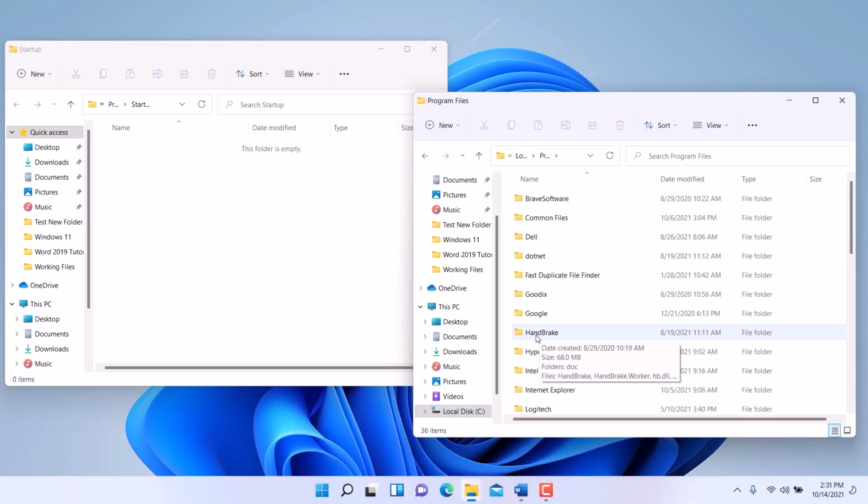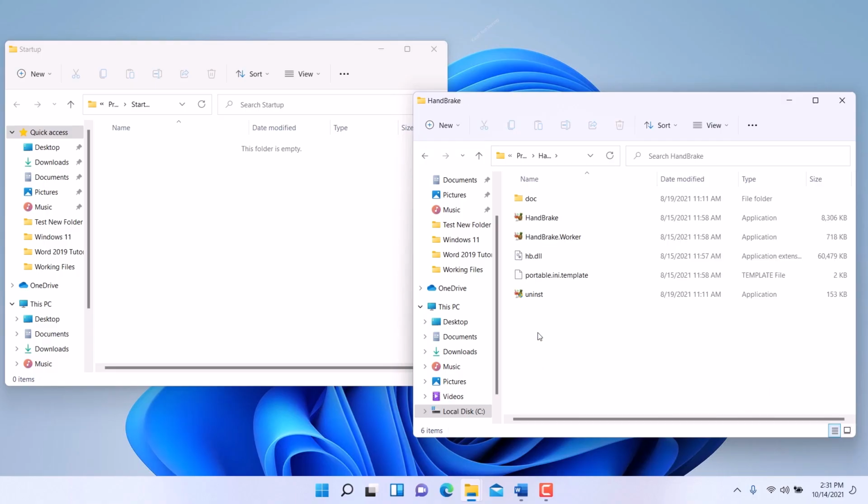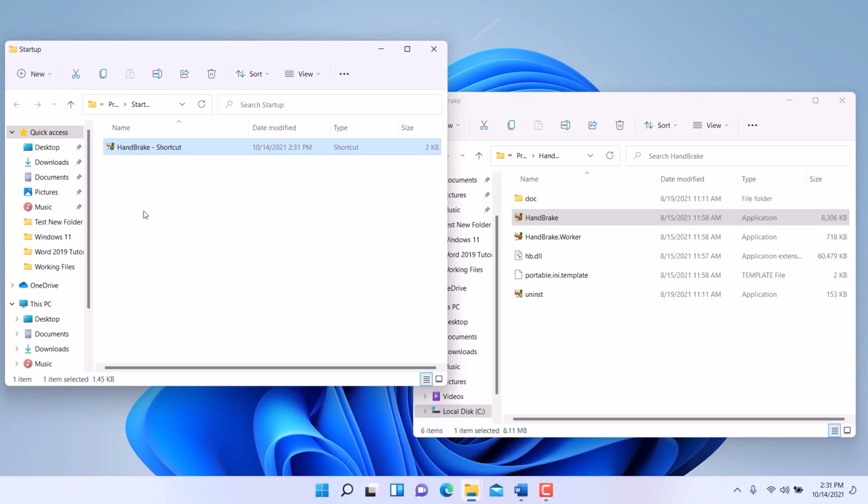And let's say I want this program called Handbrake, which is a video editing program. And I want this to start up every time upon boot up of the computer. At this point, I can right click on this and then drag it to the left, and it's going to create a link to it in the startup. And I click here to create a shortcut on this area.